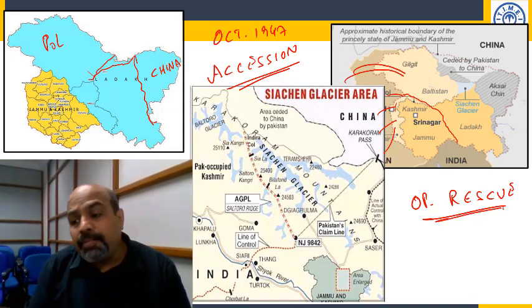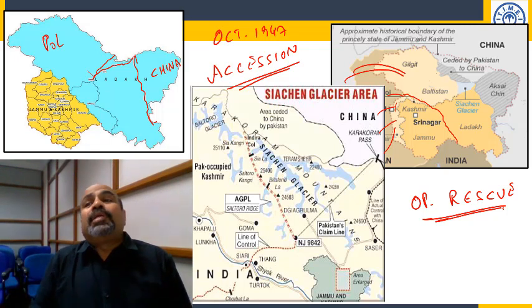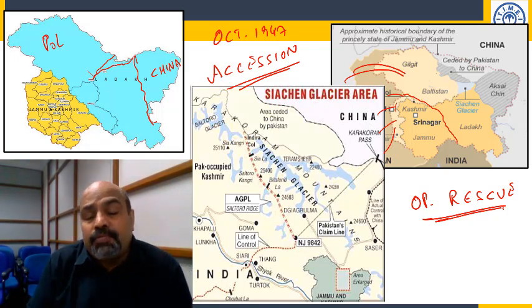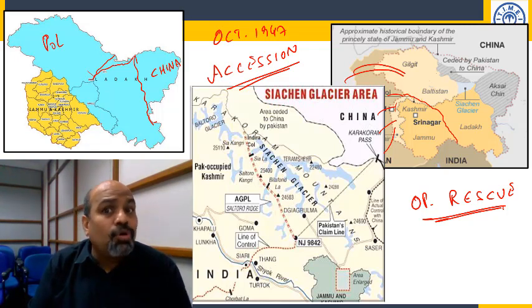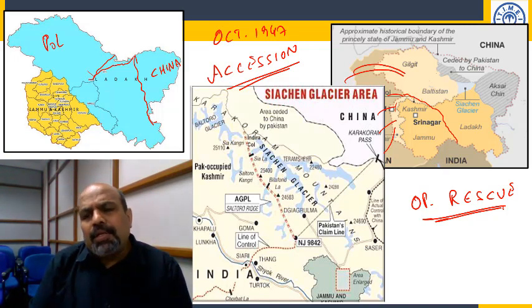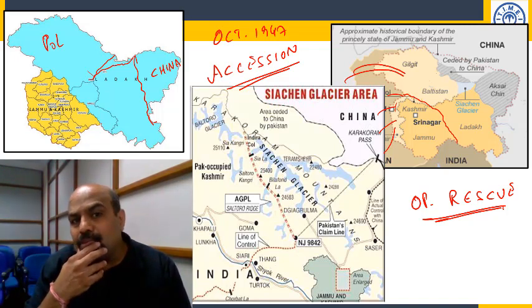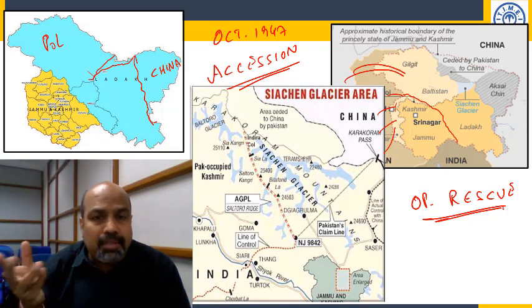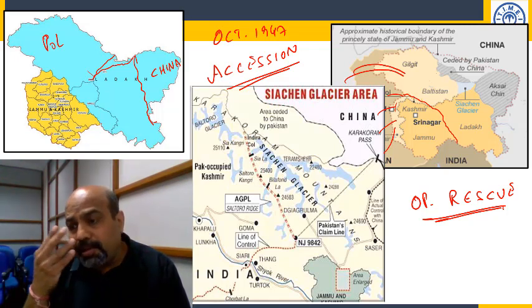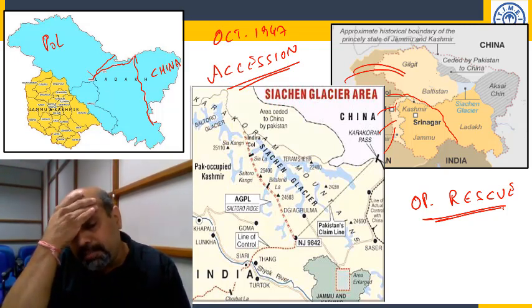But unfortunately, our military forces were given only defensive orders that force them to be defensive and not go on offense, basically, not go on an offensive mode. The Pakistanis by then had occupied large tracts of land. What today you call POK was occupied by them. So this war happened for another 2.5 months. Okay, a little over a year and everything.